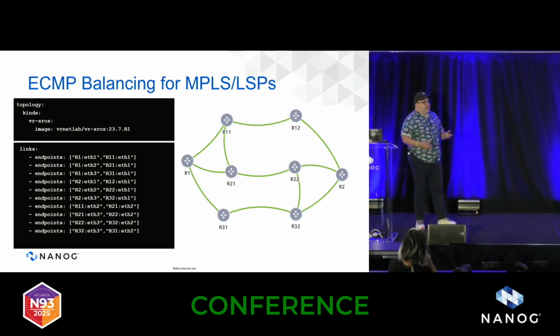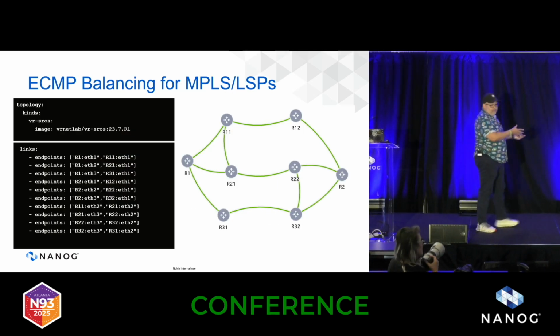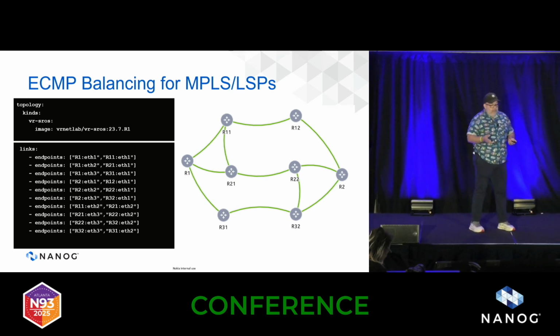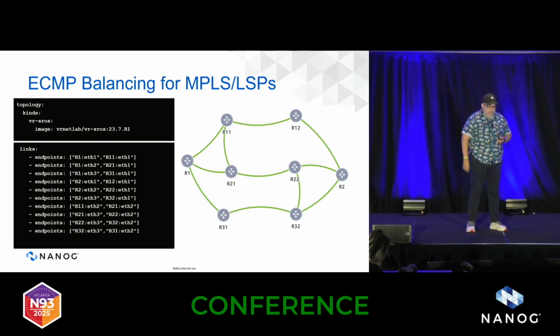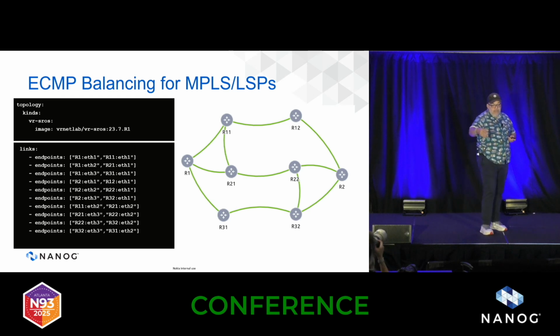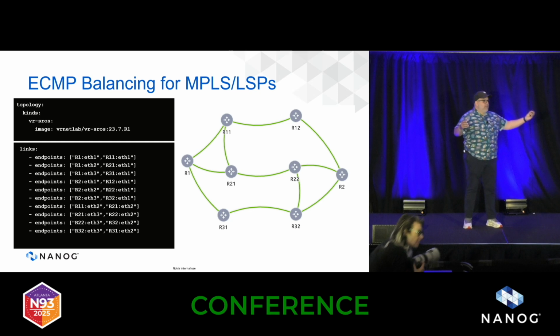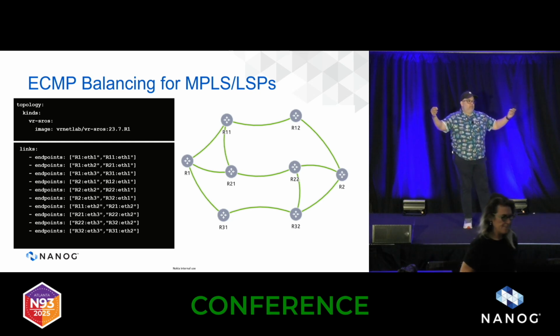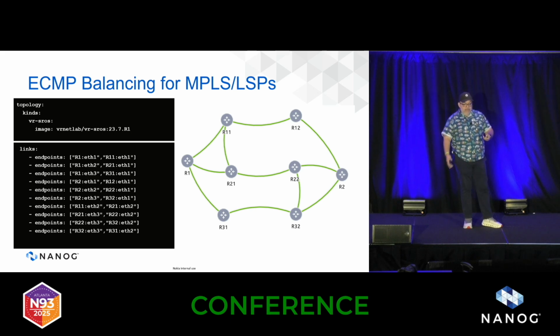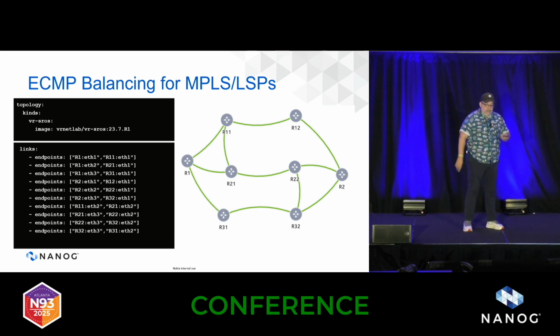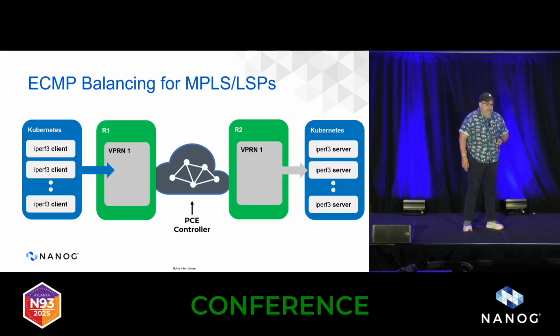As we mentioned, you can apply this same scenario to a more complex topology. We have another demo here where we have a complex MPLS network running LSPs. Basically, we want to do the same: from point A of the network to point B of the network, we want to inject multiple flows. You can create your topology in Containerlab, as you can see right here.